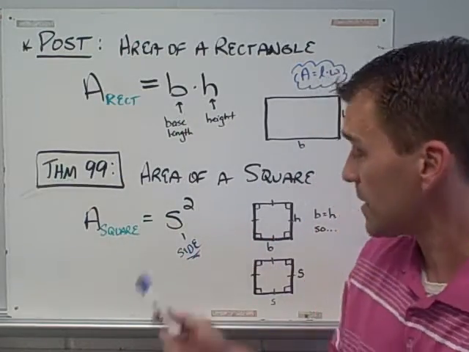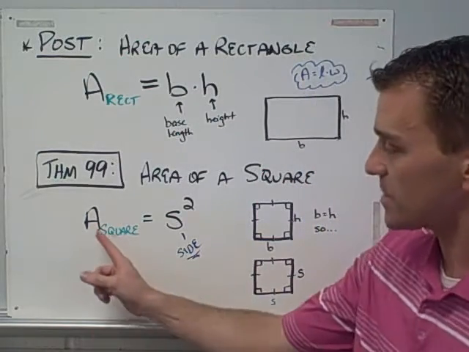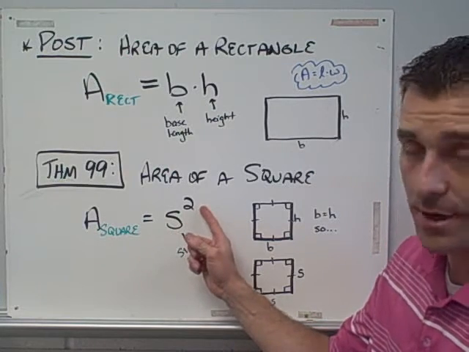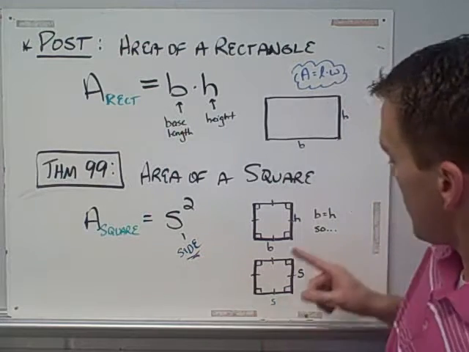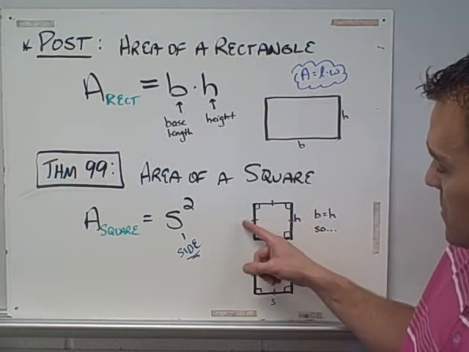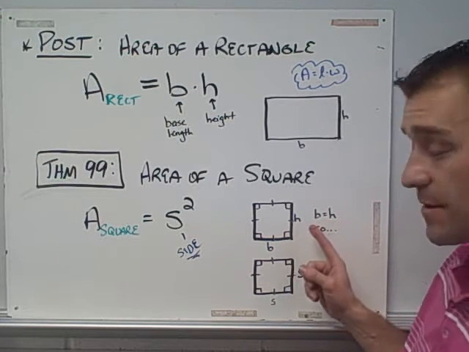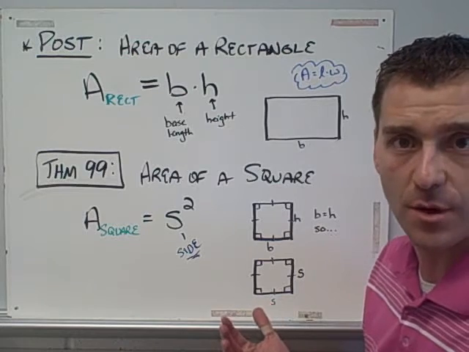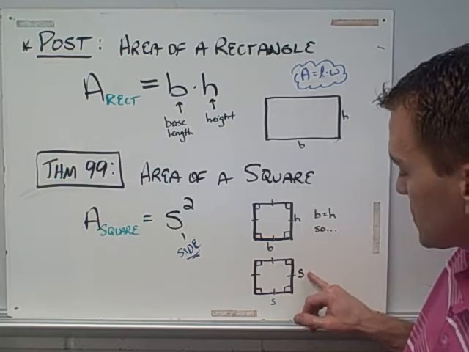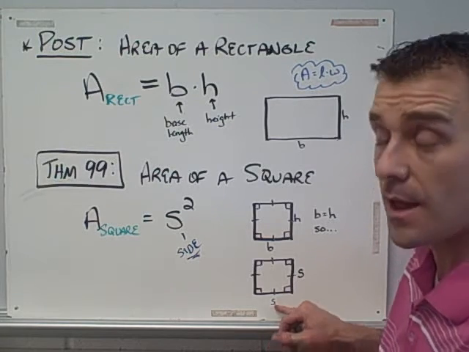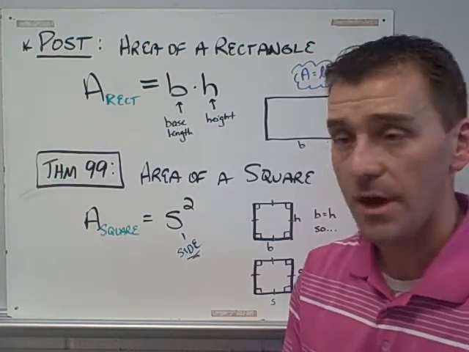Down here, Theorem 99, area of a square. What we remember about a square is it is just a more specific kind of rectangle. But here's what's cool about it. The formula says area of a square is S squared. The S stands for the side length, only one side length because it's a square. With a square, since all the sides are the same, if we label it as B here and H there, the B and the H are exactly the same. So they're interchangeable. That's why they put an S here, to distinguish it because it's a square. So they take S times S, base times height, and S times S is just S squared. So that's it. I'm going to wrap this up, and we're going to do a couple examples right after this.